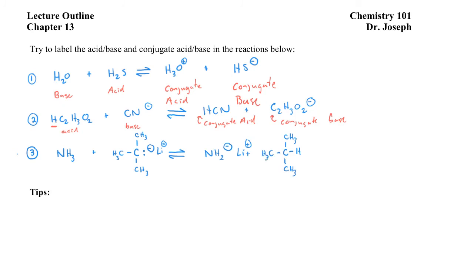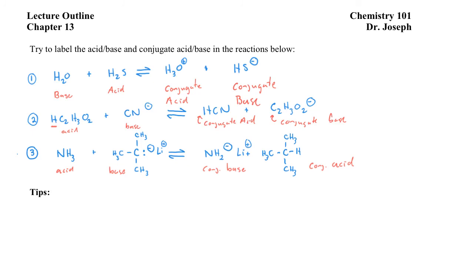So here we can see the proton exchange starting from ammonia, which is donating a proton, so that would be our acid, to what's called tert-butyl lithium. This is an organic base, one of the strongest bases known. This would be our base because it's accepting the proton. And then on the right, if we consider these things going in reverse, this NH2 minus, called lithium amide, would be our conjugate base, and the proton donor would be this tert-butane, which would be our conjugate acid.